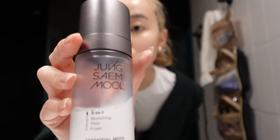Okay, I've been using this as a base. My skin's pretty good, so I'm just gonna do my under eye, and just evenly. If you need glowy skin in between, always have a moisturizing spray and mist. So this is a mist spray, but also a fixer.